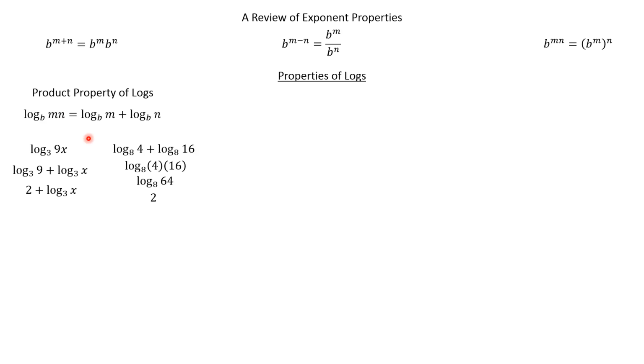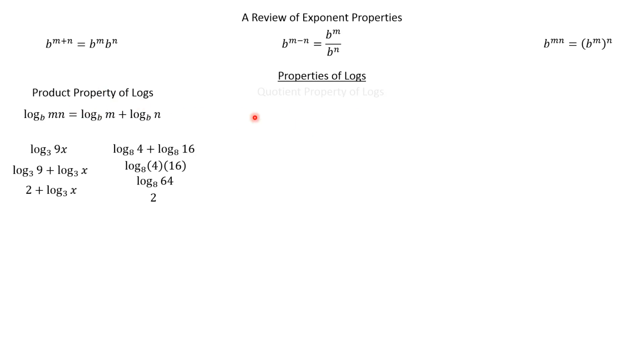What the product property does not say, and this is a big mistake. I wanted to write it down, put a big X through it, but the trouble is when you write it down, people remember that, and they don't remember the X. So I'm going to speak it. If this was m plus n inside the log, that does not mean you can split it up and multiply. If you have addition inside the log, you cannot do anything with it. I will repeat. If you have addition inside the log, you cannot do anything with it, at least not yet.